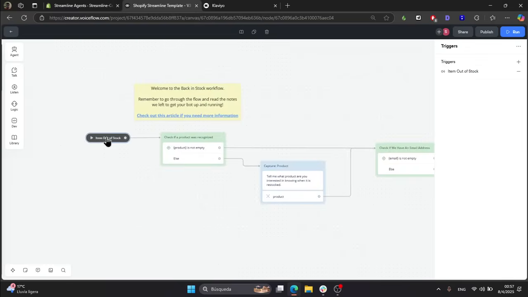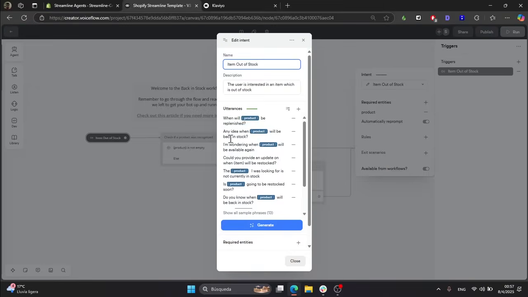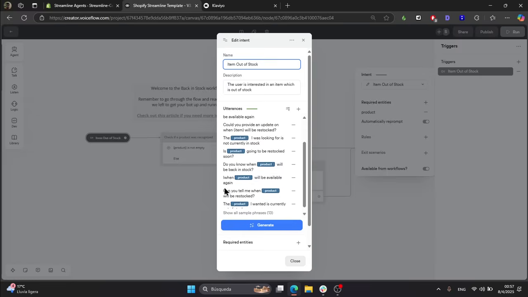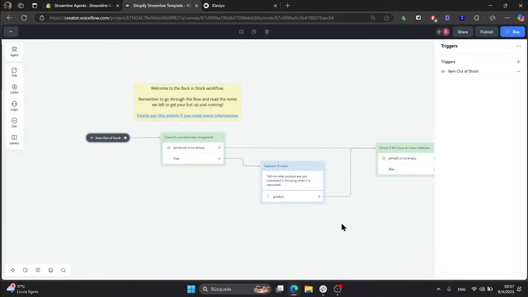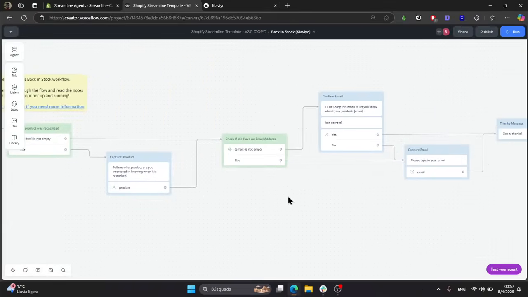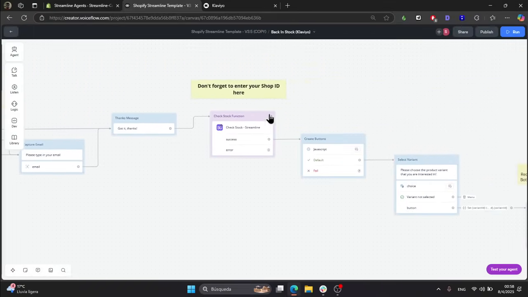Remember that, for example, this intent can be triggered saying, for example, any idea when some product will be back in stock. So if the user triggers one of these, the product will automatically be collected. Then we ask for the email and we start checking the variant.